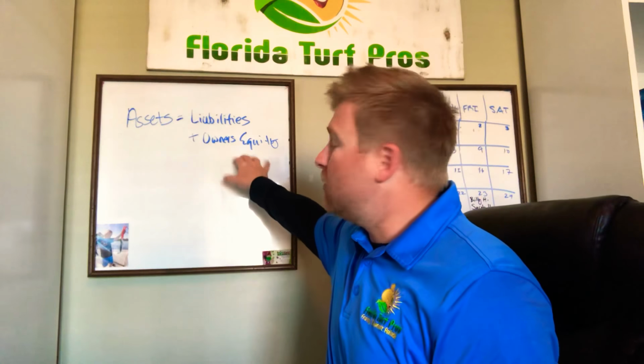I'm just trying to think of very simple examples here. If you have an ongoing payment, like let's say you have borrowed money for your business and you have a balance outstanding of $15,000 on a credit card for the business, that is a liability, okay? All those items are subtracted from your assets to give you owner's equity, okay? So owner's equity, again, is what is left over after you subtract the liabilities from your assets, okay?